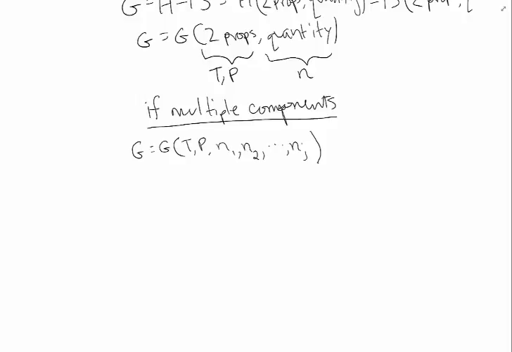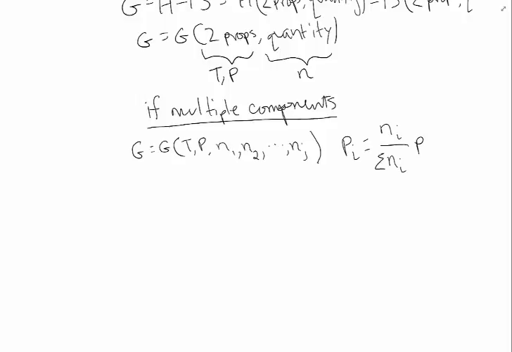And the reason the molar quantities are particularly important is that recall that the partial pressure of a given component in a gas mixture is going to be the mole fraction times the total pressure. So you're going to need all the partial pressures in order to have 2 properties for every component, or you need the total pressure and the moles for all the components in order to get the partial pressure. So either way, you're going to need molar components for everything in the mixture, as well as the pressure, as well as the temperature.